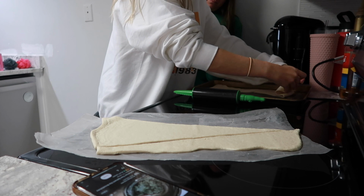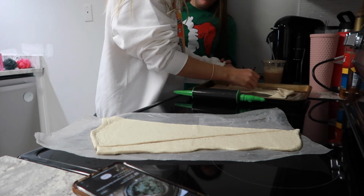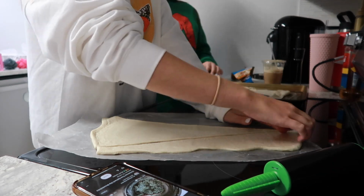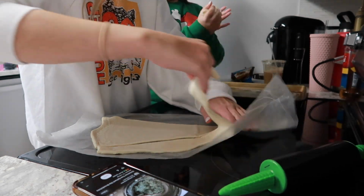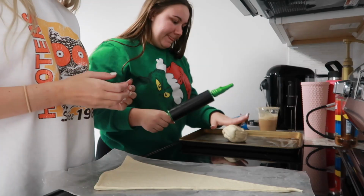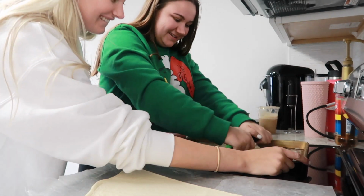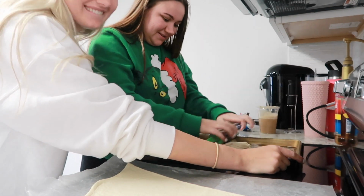Okay, well, you know what? We'll just have to roll it. Oh no. What if we just roll this into a ball and then re-roll it? Yeah, I think that's a smart idea. So let's just take this and we'll round it up. It's kind of fun playing with it. It's like slime. Okay, put it on a flat surface. I can't with you. Our pizza crust does not want to roll.